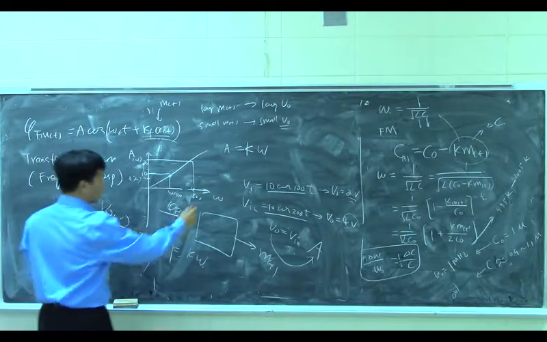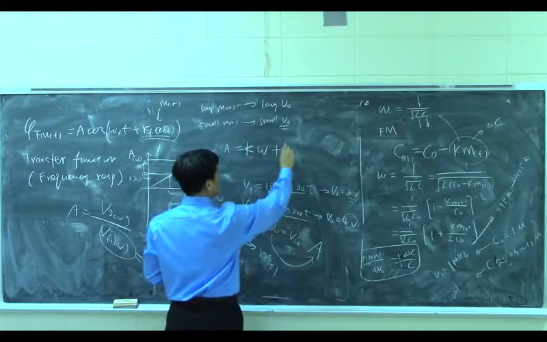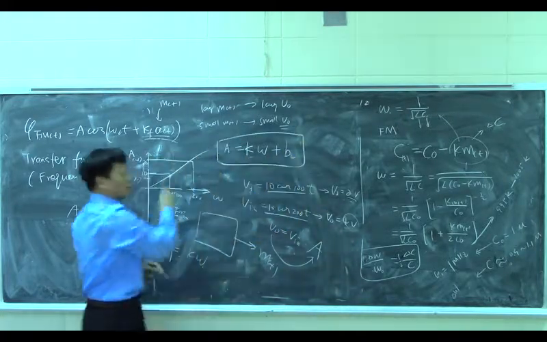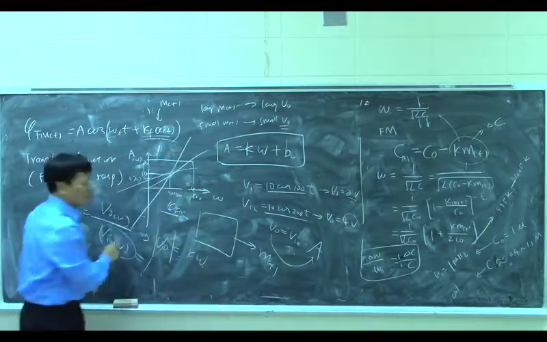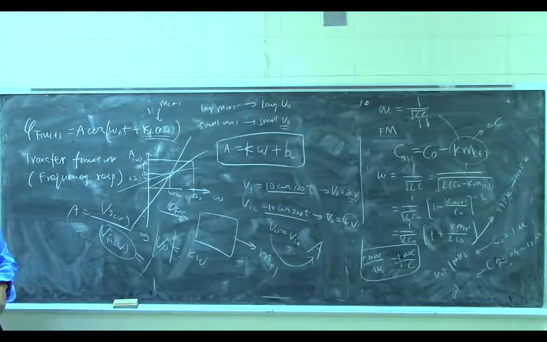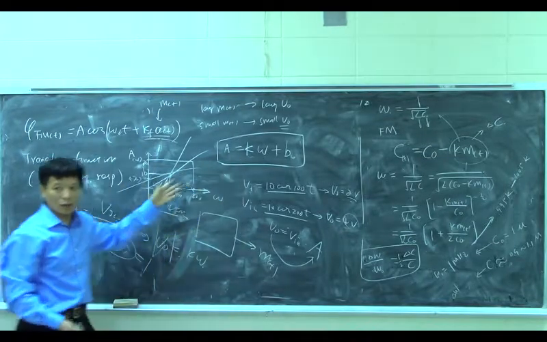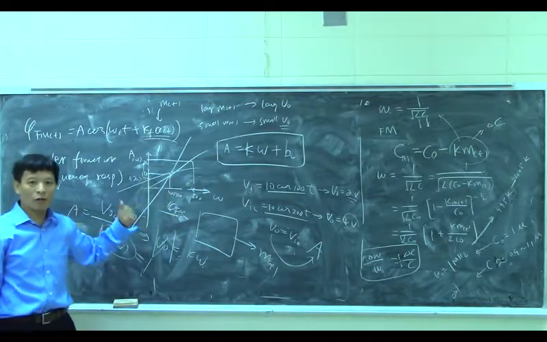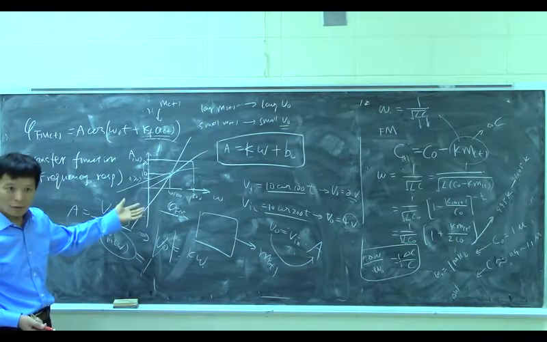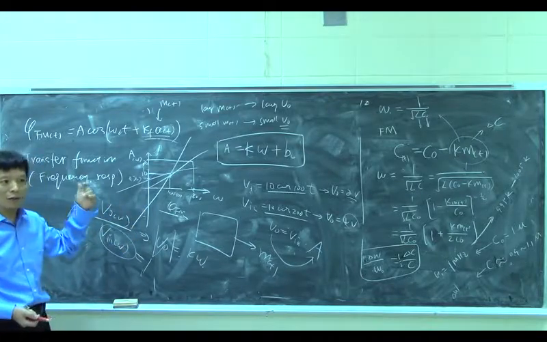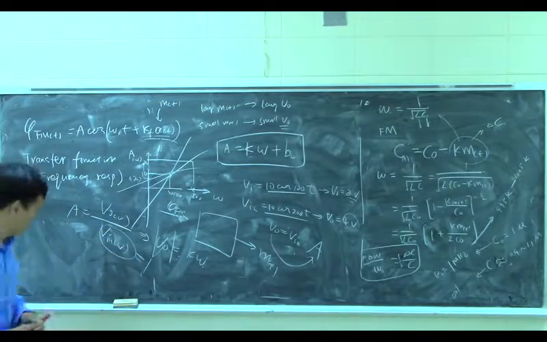This one is special, and we have any system, a straight line like this, not necessarily passing through the origin. Like this one, or like this one, any straight line. Any system whose frequency response satisfies this linear relationship can be used for FM demodulation. So that is our conclusion. Does everybody agree with this, before we find an example to see if this is correct? This is a theory. Yes, it looks correct.